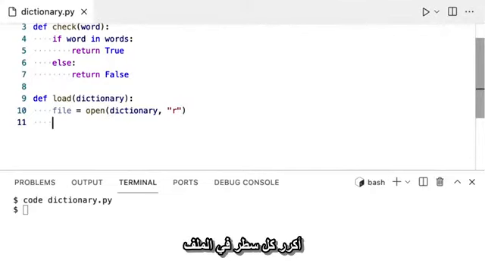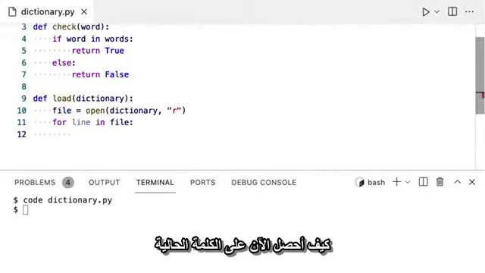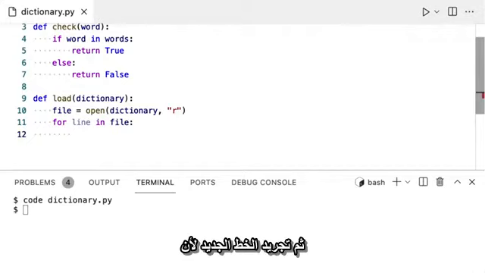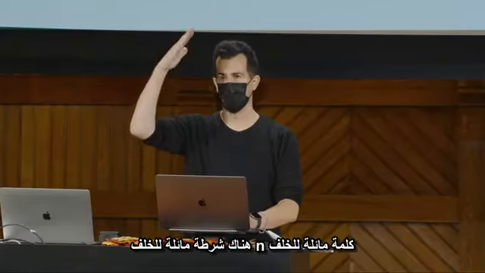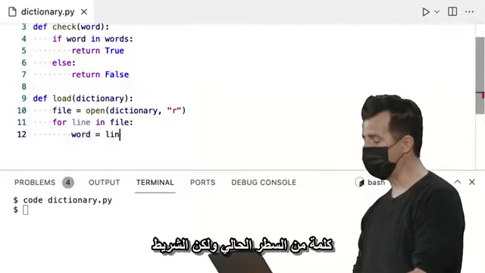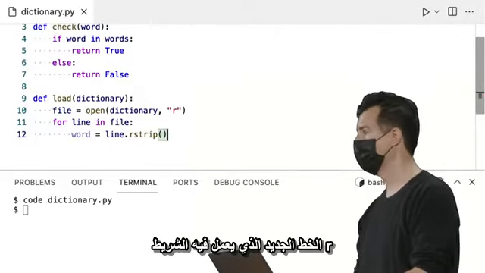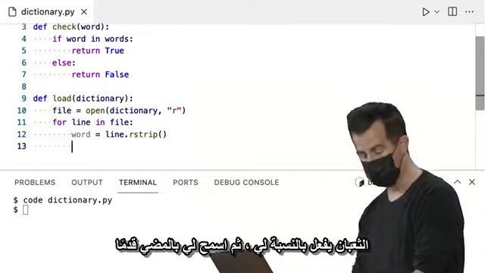Then let me iterate over every line in the file. In Python, this is pretty pleasant. For line in file, colon, indent. How now do I get at the current word and then strip off the new line? Because in this file of words, the 140,000 words, there's word \n, word \n. All right? Well, let me go ahead and get a word from the current line, but strip off from the right end of the string the new line, which the rstrip function in Python does for me.